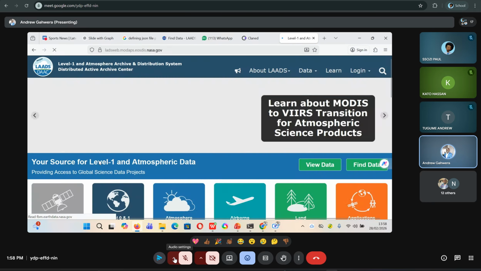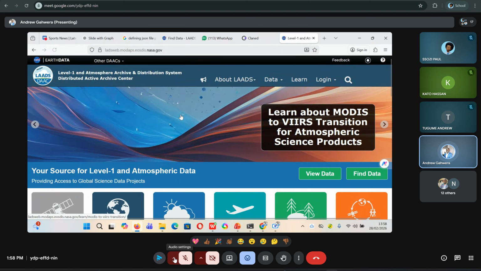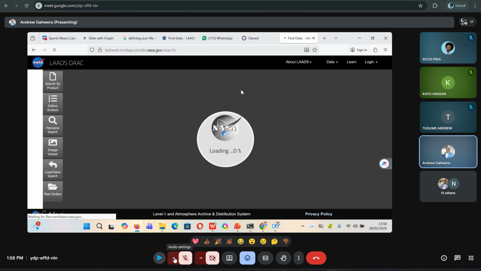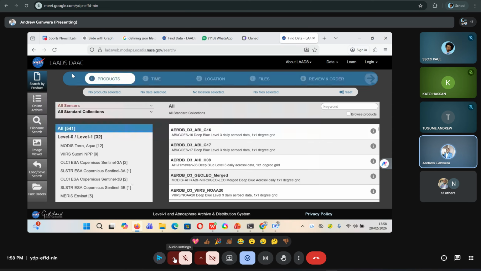So you can go to the LADS database here, then of course go to the data. You can see even there's cloud data if you wanted, but you can go to find data, for example, and so you have this site here. Now instead of using JSON with that querying kind of language, or writing codes and being flagged, you could actually make use of some of these web interfaces.